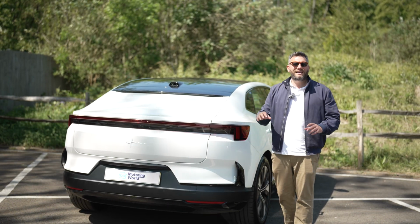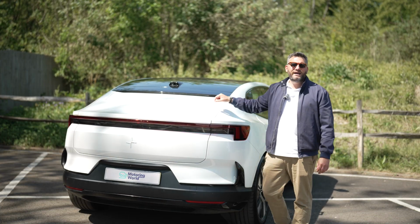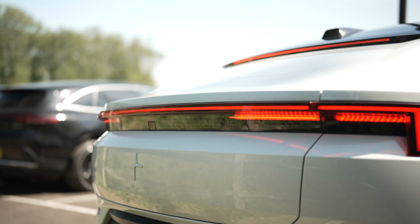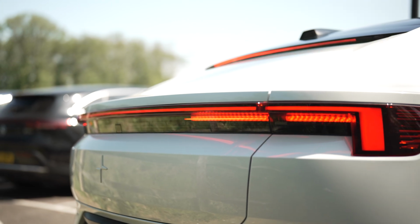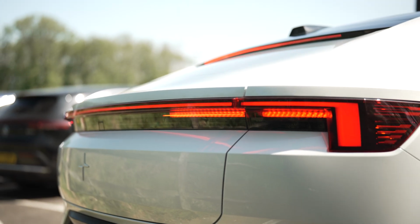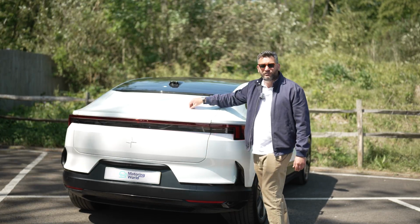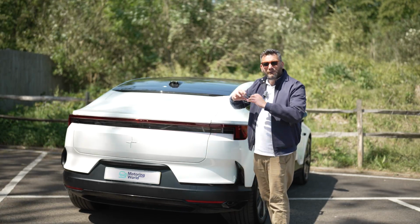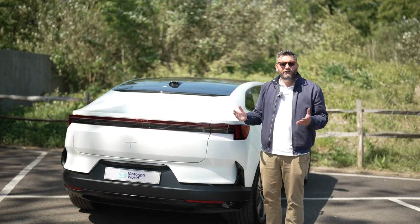And the thing that has been keeping the internet chat rooms alive, the lack of a rear screen. There is no glass at the back, just bodywork with this slight indentation that has been put into the Polestar 4's rear end by design, not because of production needs. So it helps split the image of the car. So how do you see out of the back while you're driving?